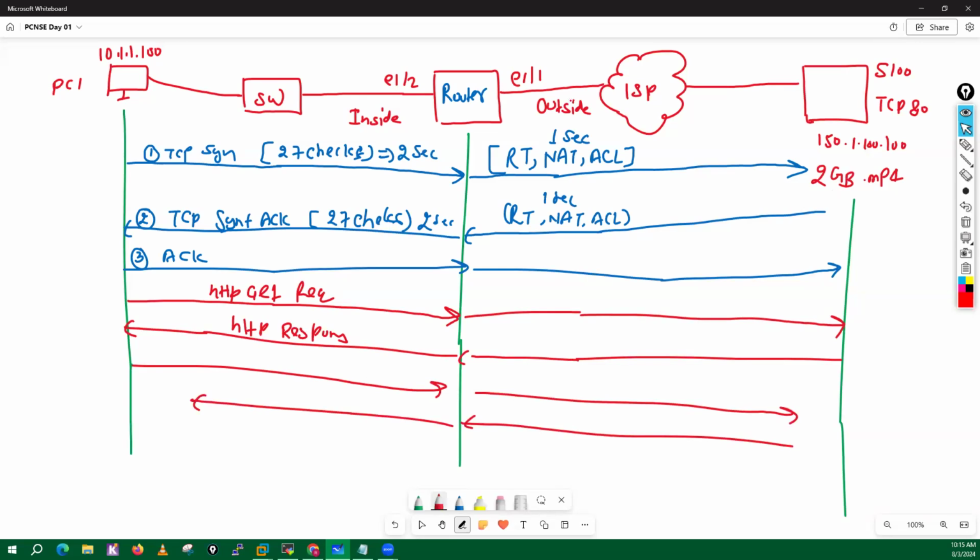Let's take an example. Between this PC and this particular server, they have exchanged 200 total request and reply packets.